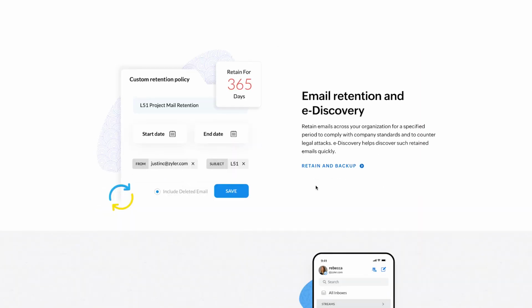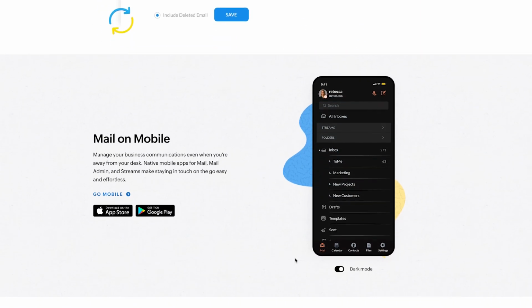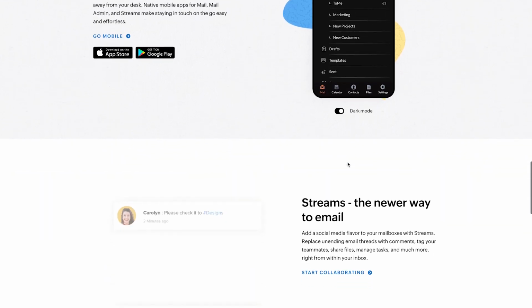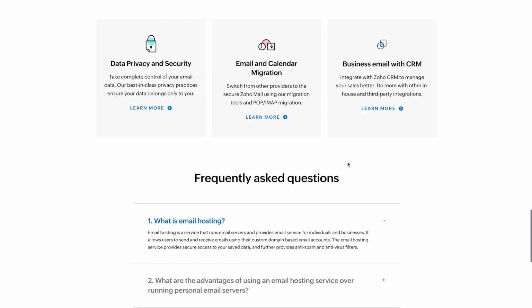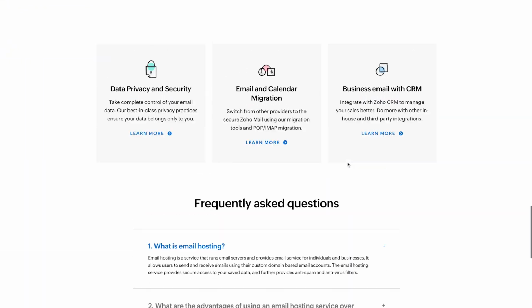You have email retention. You can use this on a mobile. They do have a mobile app and I have it on my phone. I actually use the Mail app on my phone on top of using the Zoho Mail app. Reason being is there's templates I can create in there. If I need to do an auto reply, I can do it right from the mobile app. I don't have to get on the computer to do that. And there's so much that you can do with their email accounts just like you would anywhere else.